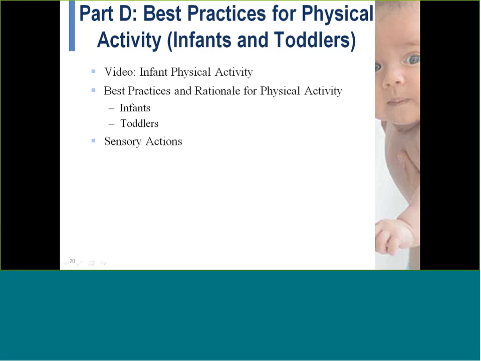This segment starts with a 3-minute video of a baby attempting to roll over. This demonstrates the need for infants to explore their surroundings and experiment with movement for proper development. In addition to the video, the best practices and a rationale for physical activity for both infants and toddlers are explained. The 4 sensory actions are then discussed to ensure programs take these into account when implementing activities with each age group.